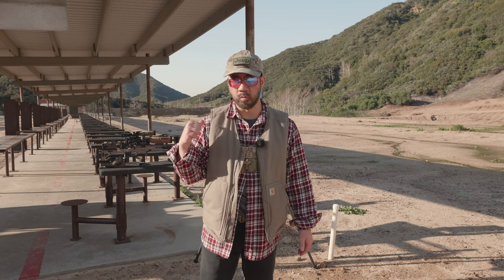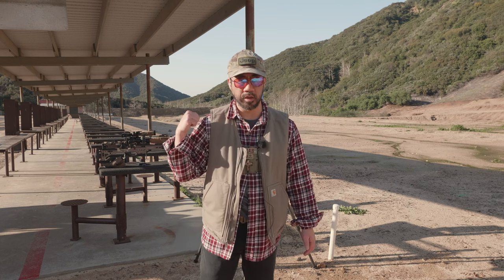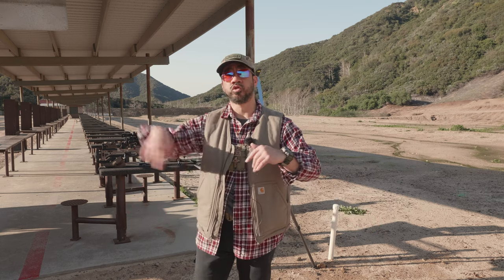I got some other ammo that I wanted to retest in the 360, in that 25-inch barrel. We'll also do the testing at 100 yards, which I didn't do last time I was out here. And then maybe if we have time, which we might, we'll drive up to the upper line and try to shoot some 200 yards. 200-yard rimfire.